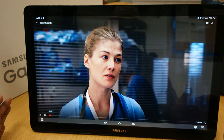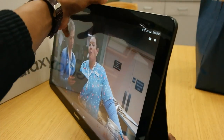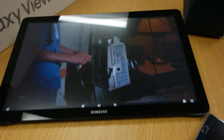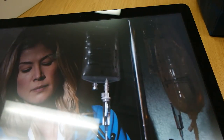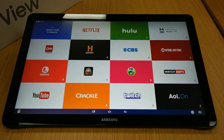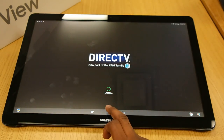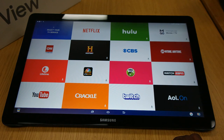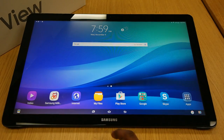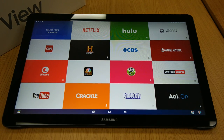We got a little movie action on Netflix going on. I want to put this thing down real quick. When I went to do it, I saw the little stand kind of detached itself — look at that. This is the movie machine right here. This is crazy — the way it sits up, the way you've got this unique home screen. It's an Android device, so you still get that normal Android feel, but you've got this different setup that mainly has all the movie apps on the home screen.